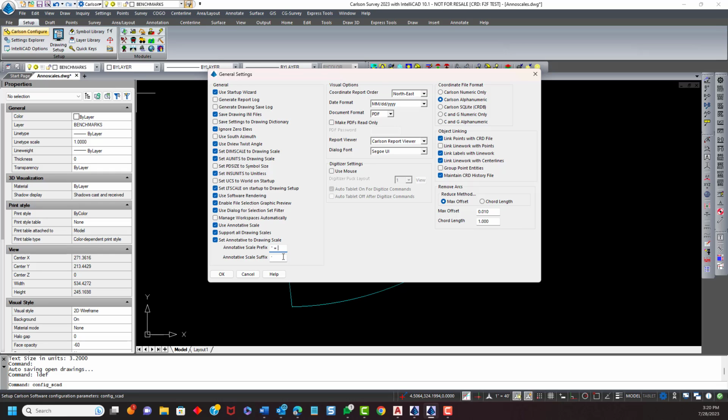If you remember back where I created the text style, I was very particular about 1 inch equals with spaces and a foot at the end. That is a way to make it uniform and more automated. So you want to set that. And I really recommend that if you're in US feet, this is exactly how you set it: inch, space, equals, space, foot. All right, so that's what you do to turn on annotative text.